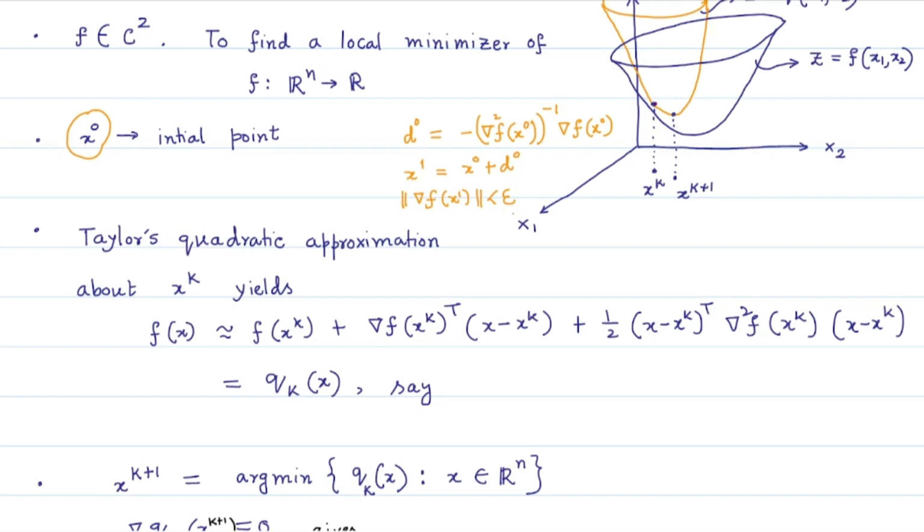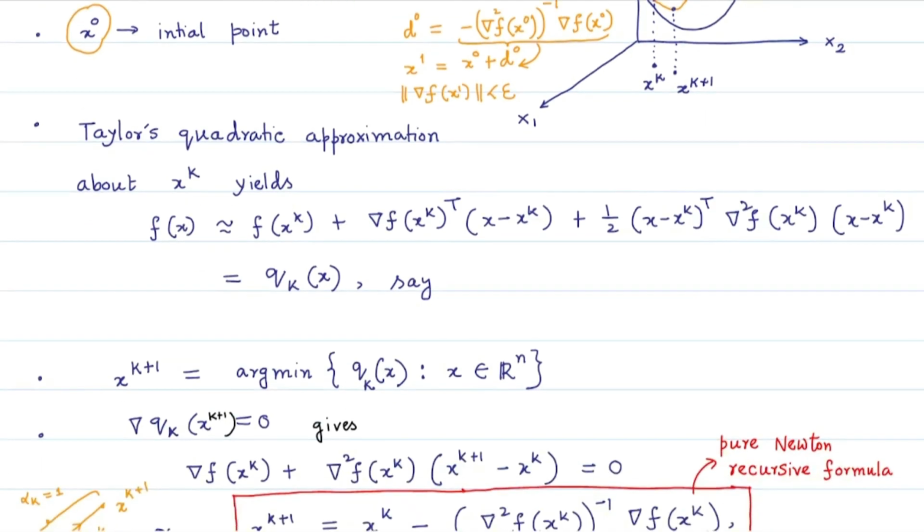If yes, then you stop, otherwise keep doing this process iteratively unless and until you find a point xk at which the gradient has norm less than epsilon. So this is exactly the process in the pure Newton method. We refer to it as the pure Newton method because we are using this pure Newton direction without bothering about the step length, and we are adding this direction to the current iterative point to find the next iterative point.